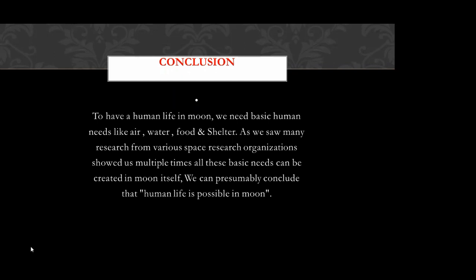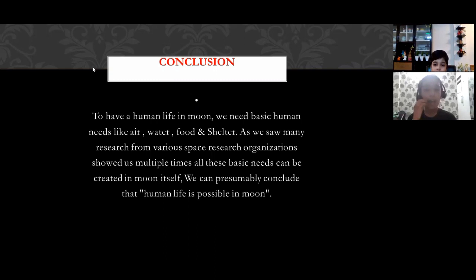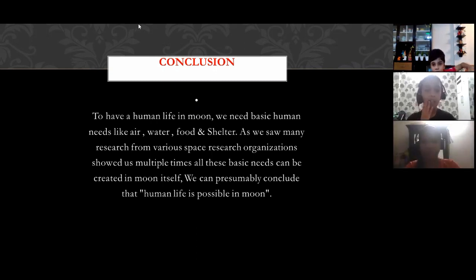To have a human life in moon, we need basic human needs like air, water, food, and shelter. As we saw, many researchers from various space research organizations showed us multiple times all these basic needs can be created in moon itself. We can presumably conclude that human life is possible in moon.